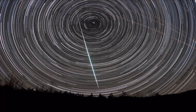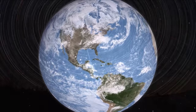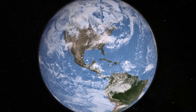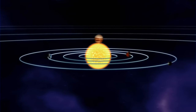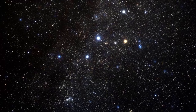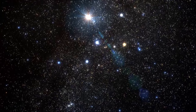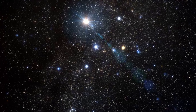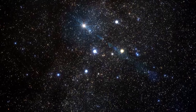First, they realized that the stars aren't spinning in circles after all. It's we who are spinning by living on a rotating planet that is also following a curving path around the sun. Then, in 1572, a brilliant new star suddenly appeared in the constellation Cassiopeia. For a time, it outshone every other star in the sky. After many months, it gradually faded from sight.